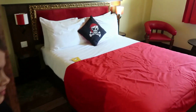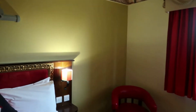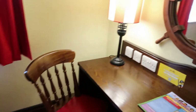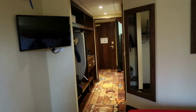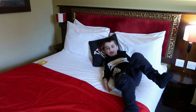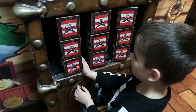Yeah, so this is the main bedroom. You even got a telly right at the corner. Look, telly at the corner. Oh yeah. You have to go like this instead. And I have to go like this for my telly, which I'll never use. I'm just kidding. See our view. That's not better. Oh, I gotta do the number one.